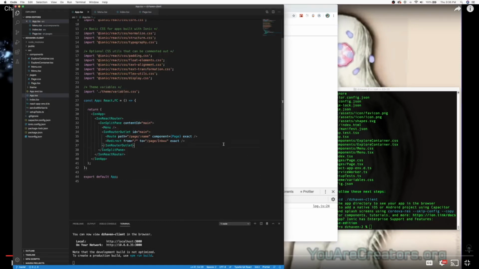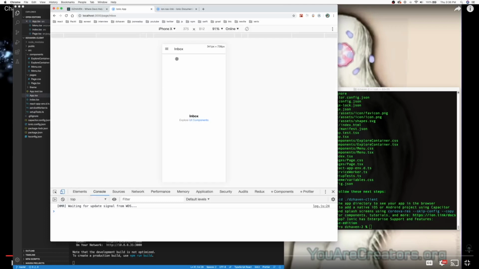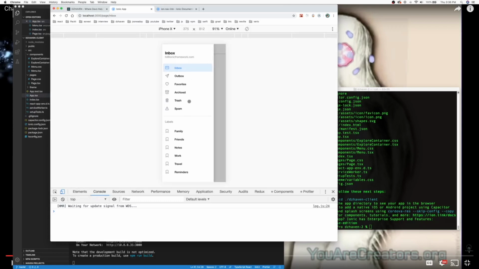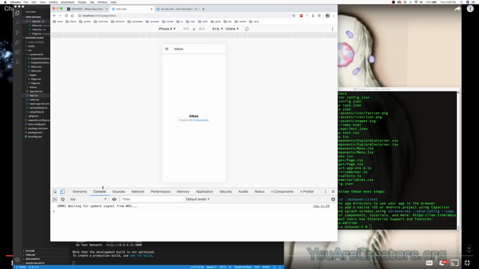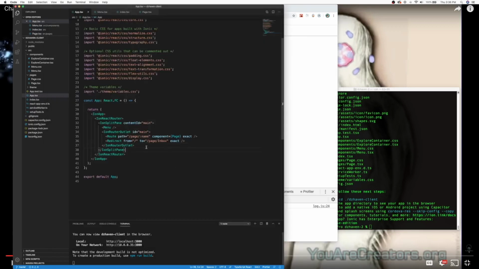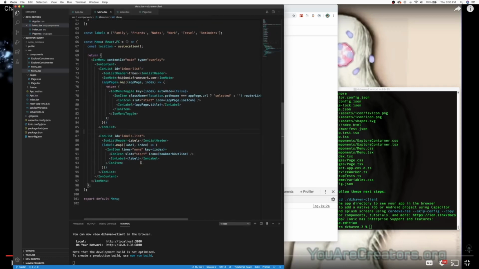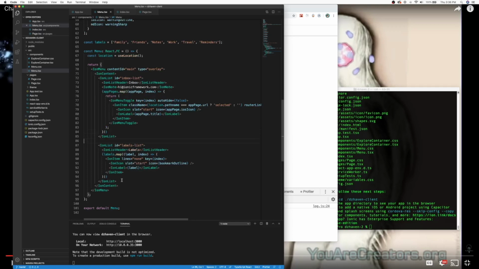All right. So the way that we're going to do this is, this menu right here is the same as this menu. In this case, it's static. In the other case, it's dynamic. That menu is this right here. These are the two lists.